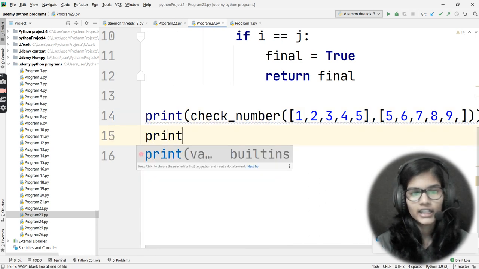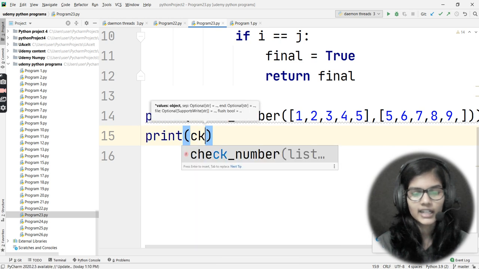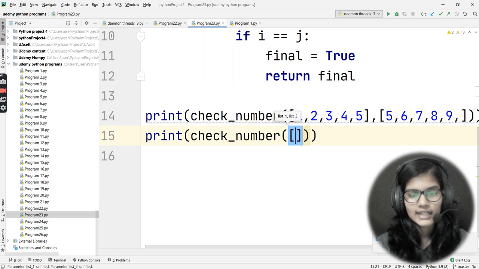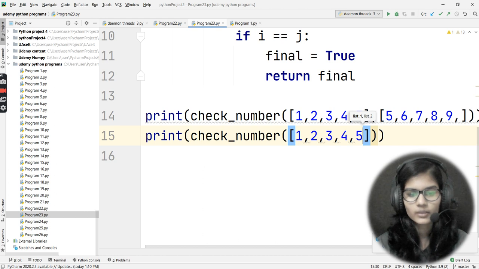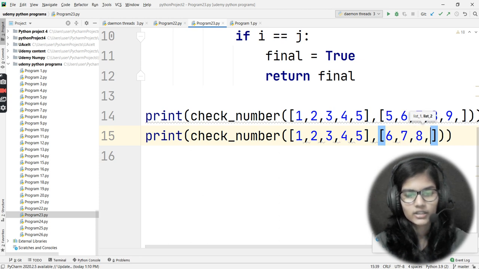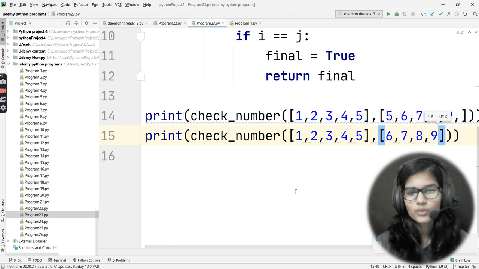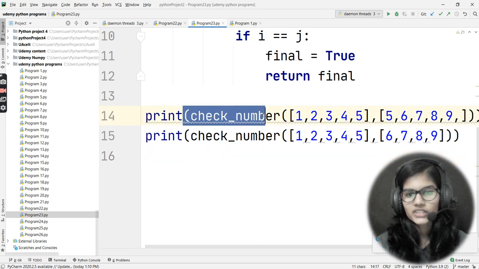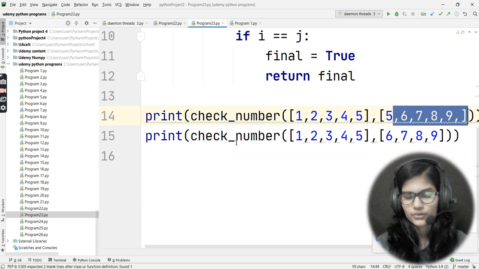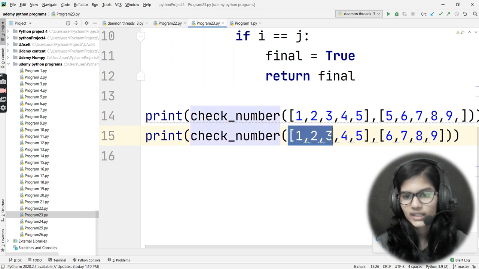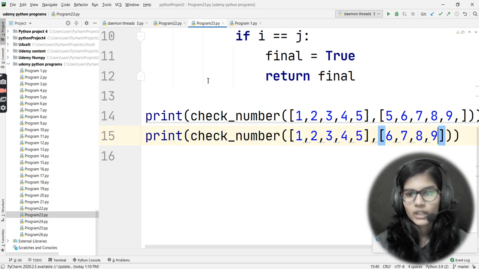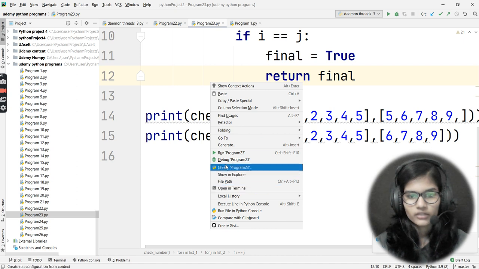Coming to a new line, again my function calling will begin because I have taken two parameters. So two times I'll be calling my function, right? And inside the brackets, let's say 1, 2, 3, 4, 5. This is the one which I have taken, putting a comma, and here I have taken, let's say, 6, 7, 8, 9. I just want to check it two times. This one is my list 1, this is my list 2. Here again, this is my list 1 and this is my list 2. I would just run it here for a while.